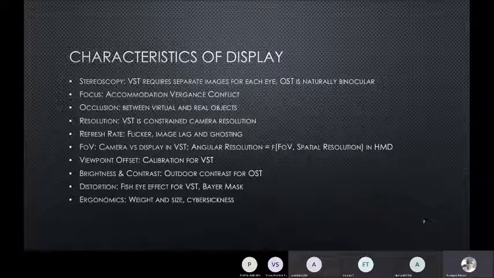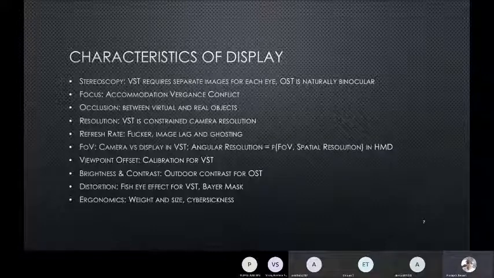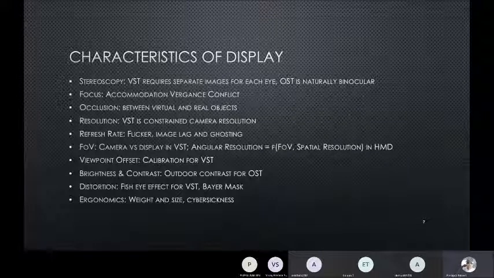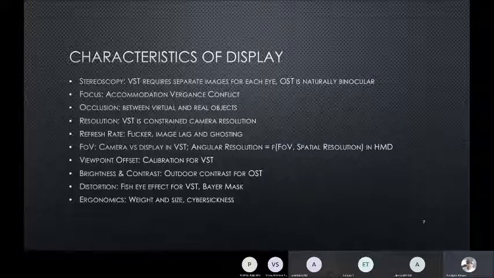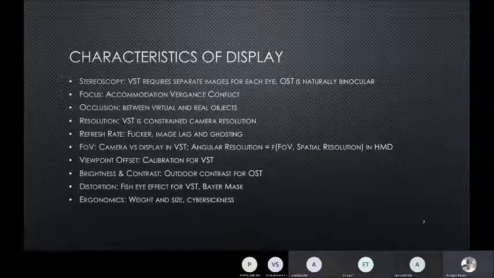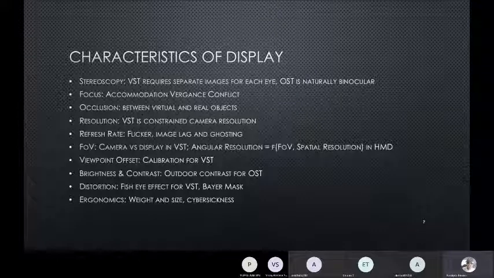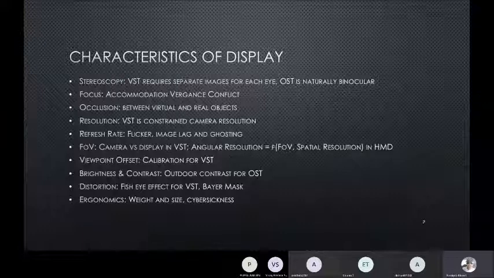That means we can perceive depth by creating two slightly different images in each eye, and our brain can process these different images, and that's how we can perceive depth. So in this slide, VST stands for video see-through display, and OST stands for optical see-through display. So when we use two different video sources, we can render depth easily, and that is the stereoscopy display.